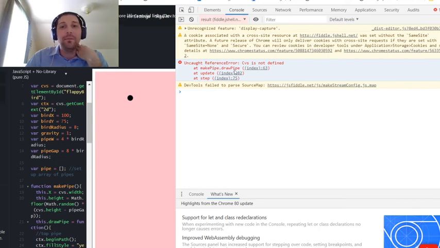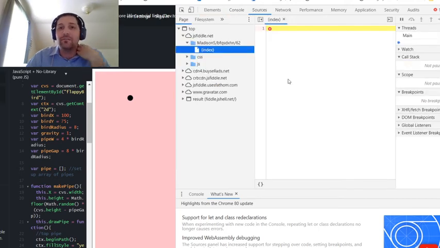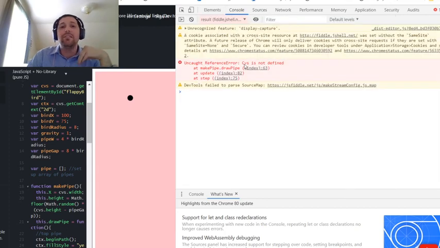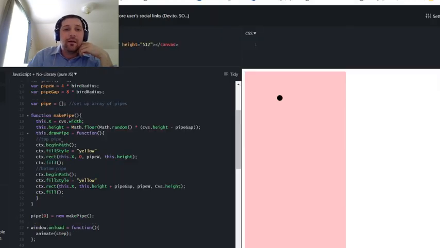And it's at make pipe and draw pipe. Right, line 63, which again doesn't really show up, but that's okay. So that error again was CVS not defined. It's a capital C. So if we come into here, let's see. Here's the make pipe. Here's the draw pipe. Here's the CTX. Here's our CVS. That's interesting because right up here at this line, that is a lowercase c. And down here, it's a capital C, and the capital C is getting complained about. So let's make it a lowercase c.